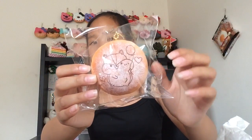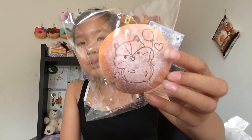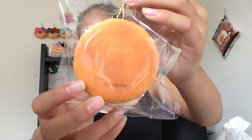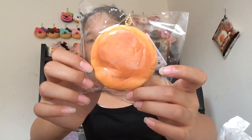It's not as slow-rising as I thought it would be, but it is so extremely soft so I totally don't mind. I also got this balloon design — you can also get a baby one, but I got this one instead. It comes with some licensing on the bottom. It is really squishy, and I love it — I wasn't even expecting these to be scented but they're scented, so I'm really happy about that.